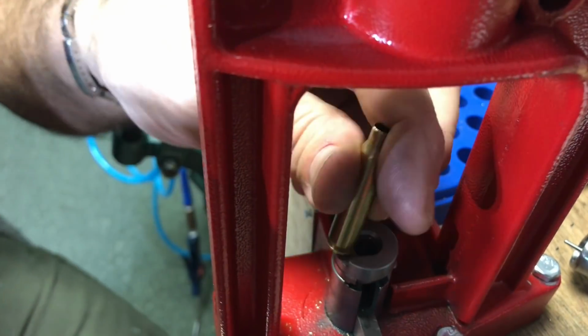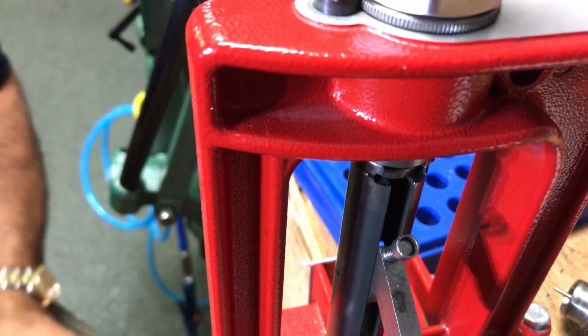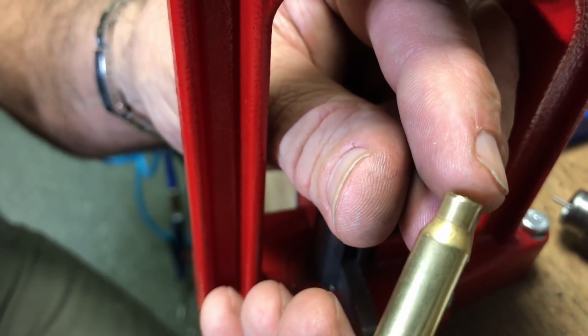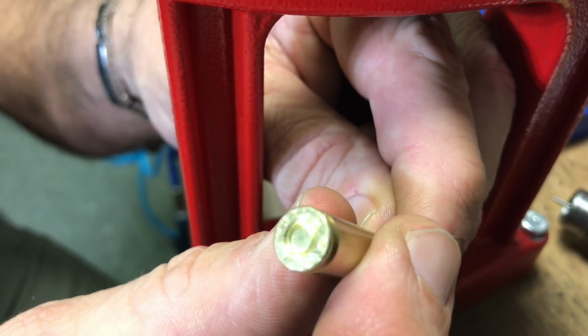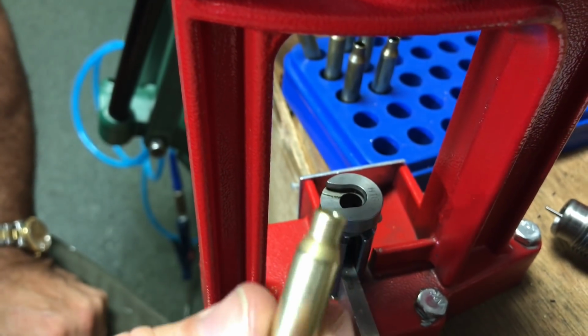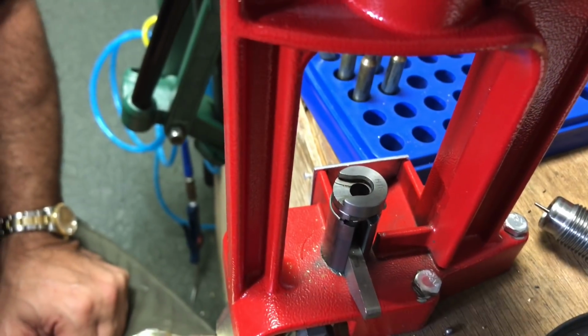Drop a primer in there, prime it, run it up, flare it. There you go. Nice, got a little flare looking on it, and the primer looks real good. That's why I like this Lake City brass. It's really good brass. I love it. All right, let's go to the next step.